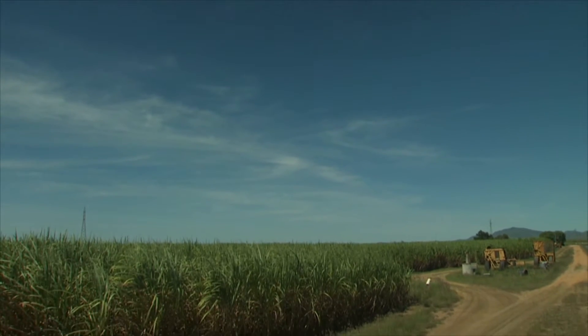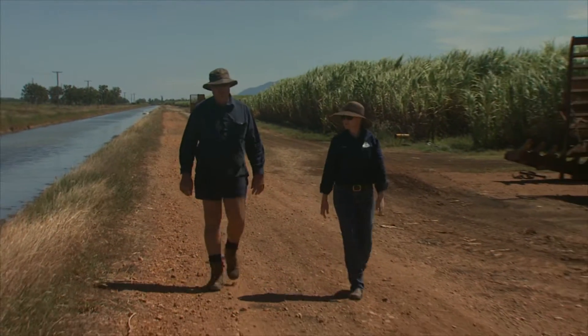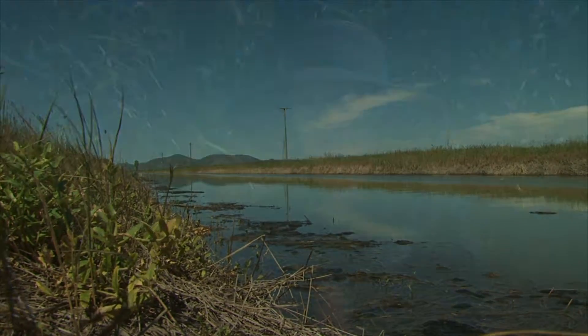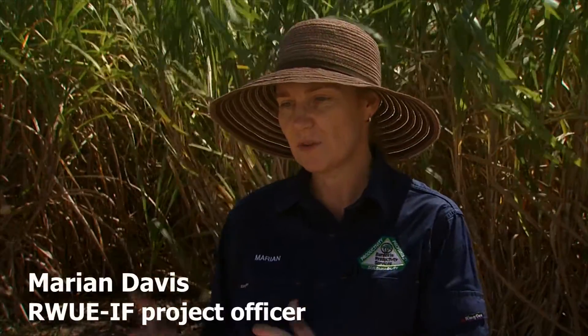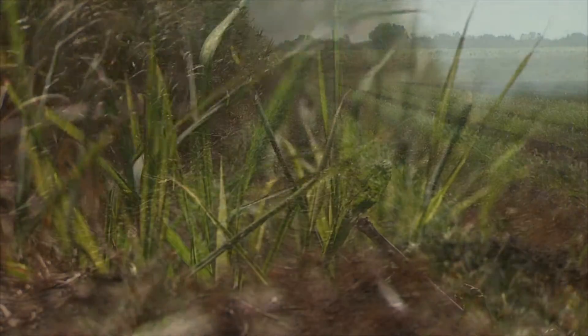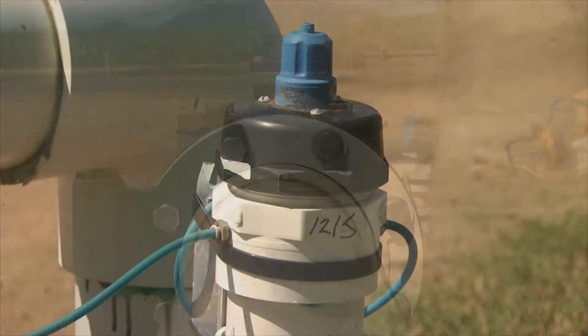Today we're at the Mulgrave farm of Mark Hatch to learn more about a pilot dewatering project that's helping cane growers manage rising groundwater and salinity levels in the Burdekin Irrigation Area. It's part of the rural water use efficiency project, and in this area we've noticed since the irrigation area was opened up in the early 90s there's been quite a rapid increase in the level of underground water — from around 12 metres, now up to around 6 metres in places or much higher — so it's starting to be a real concern for production and impacts on the environment. What we've done as a pilot project is install dewatering bores.